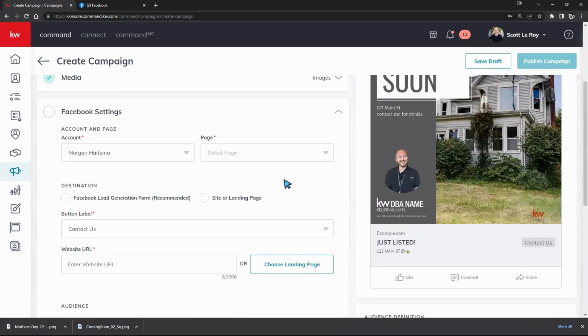All right, Facebook settings right here. This is another important one. This is probably one of the most important sections inside of creating a Facebook ad, truthfully, because of this button right here, but we'll get to this in just a moment. First, what you see up here is your account and page. It's going to pre-populate your personal Facebook business account, or your personal account, right?